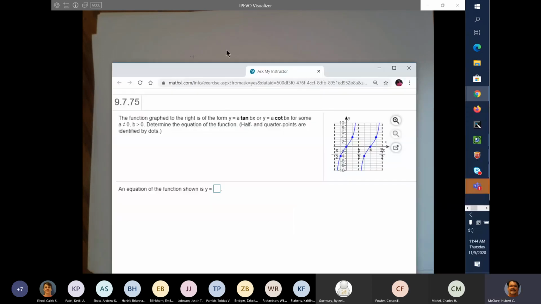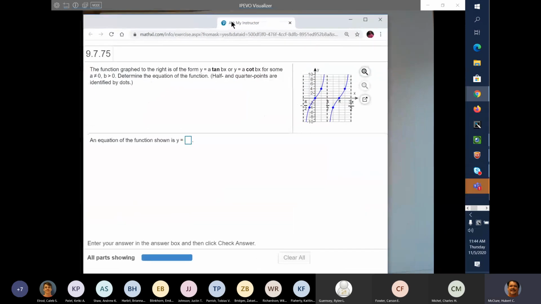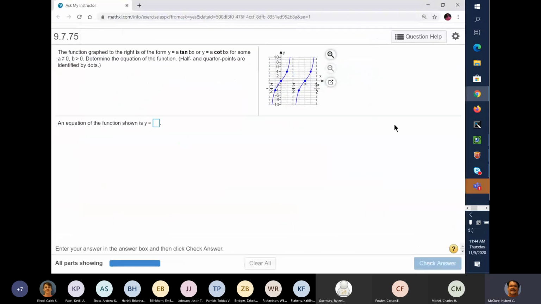Y'all sent me like 3 of these, so I just picked one. Let me see if I can find the wording. The question says pretty much, let me see if this is the right one. Tangent or cotangent, yeah. All right, here's what the question looks like. I'm just going to give you a quick look at it, because I don't know if I have this one or not, but that's what the question looks like. So go ahead and write that question down.